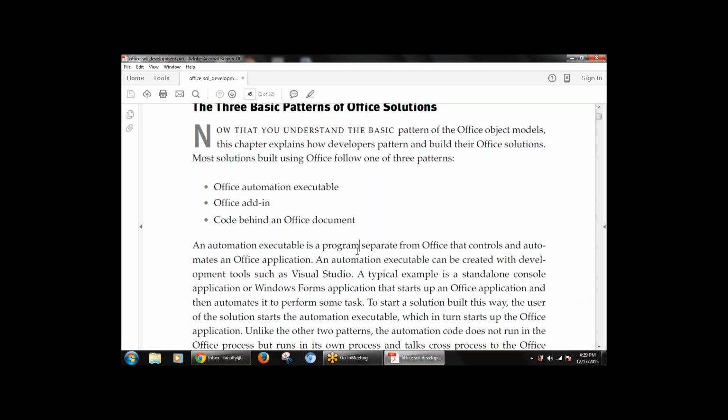To start a solution built this way, the user of the solution starts the automation executable, which in turn starts up the Office application. So first of all, the exe file will be run, and then there is the Office solution that goes on with the Office development.